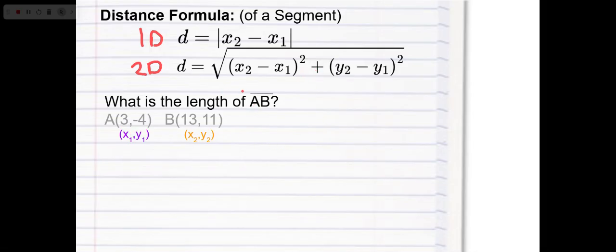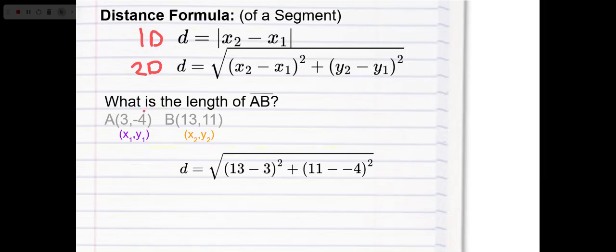Okay, I'm going to plug everything in. So when I plug them in, I'm subtracting the two X values. Those are the first two numbers. It doesn't matter which order you plug them in as long as you plug in the X values together. Not these two values, but the two first values. So that's 13 minus 3, and then I'm going to square them. And then for the next part, my two Y values, the second values. So it could be negative 4 minus 11 or 11 minus negative 4. Be careful with your negatives because I'm subtracting negative 4. And you know that's a plus, but I'm going to leave it as minus right now.